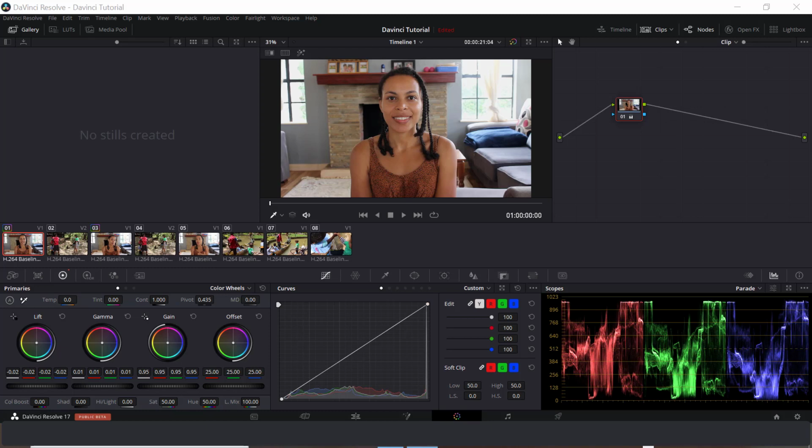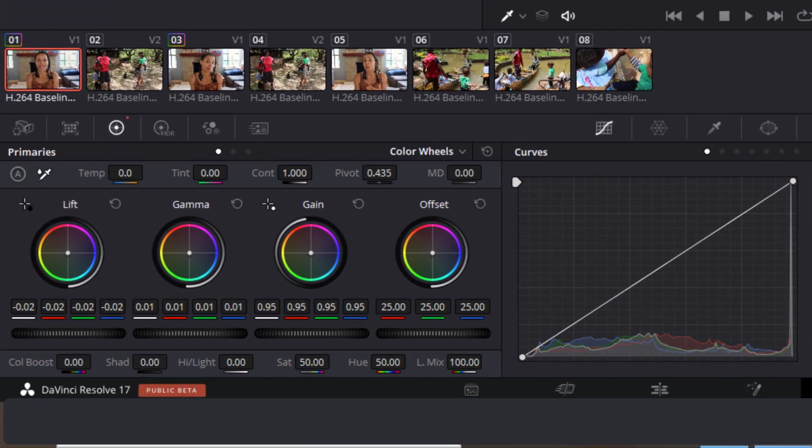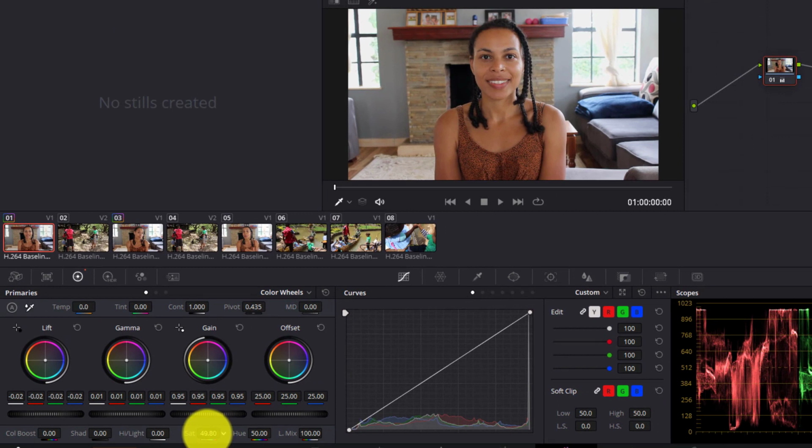So now that we have worked on the light, dark, and mid-tone areas of our shot, we can also do 2 more adjustments to our clip: contrast and saturation. Saturation is the amount of color in our shot. So moving left, we can see all the color has been taken out, and moving it right will increase the amount of color in our image. Let's make this 50 again, which is the start point.